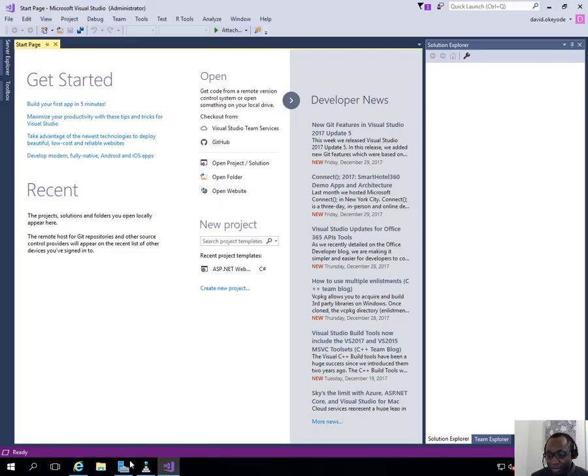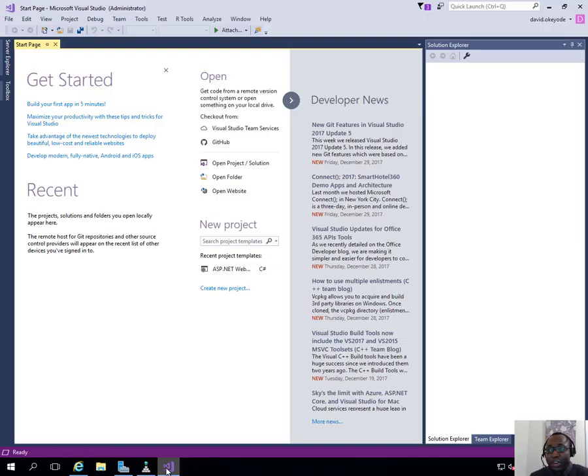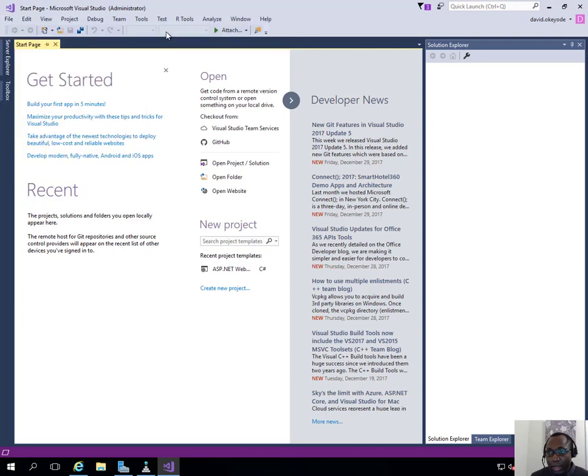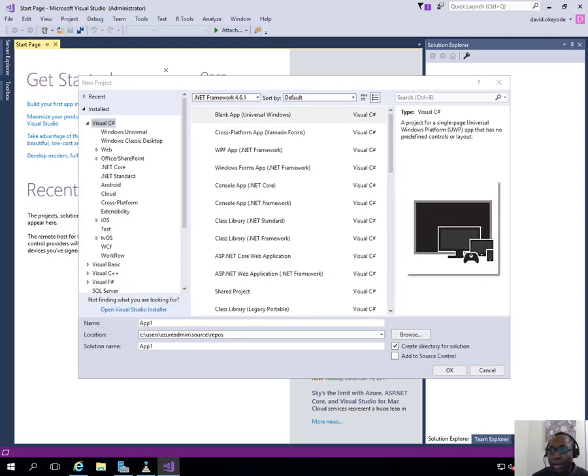Well, next thing I'll do, this is not something that's really demonstrative, but let's say this is an internal app. My developers can start deploying apps to this. So I can go ahead and create a new project. For example, let's create a quick deployment. So create a new Visual Studio project. My developers have this URL. They can start deploying whatever business application or internal application that we're using to it.